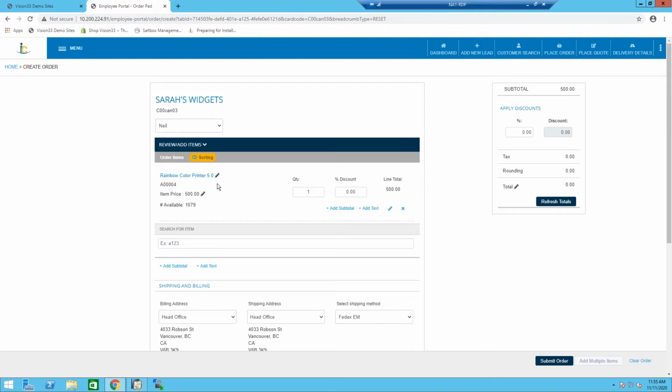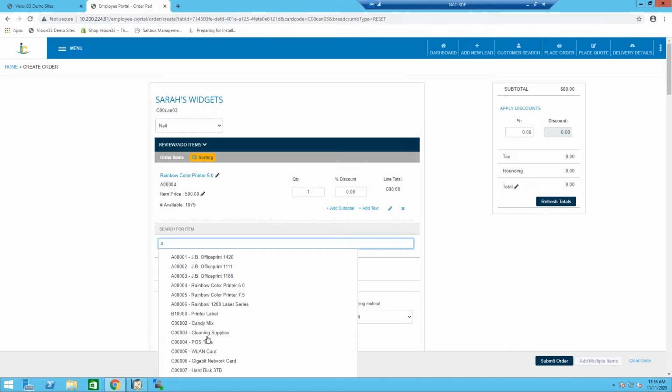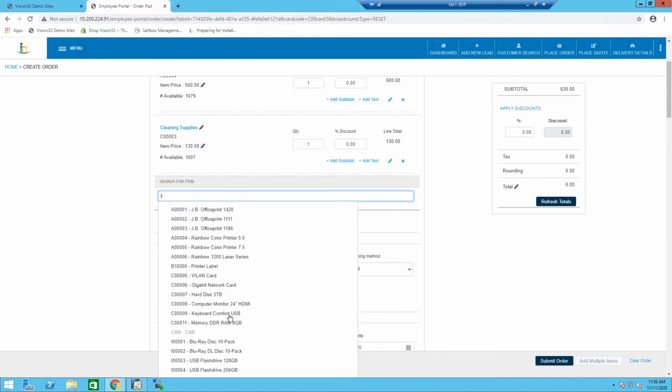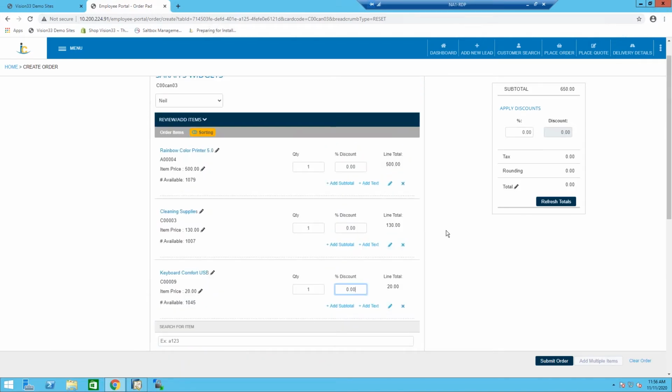It won't actually modify the item master, but depending on a special agreement you might have, or if an item name makes sense internally that you wouldn't necessarily use externally, you can modify that to just make a quote much clearer. You can add subtotals, add text to explain what that item or service may be for. You can also add a discount and things like that. So just some different tools here to help you create a quote in a much more efficient way, have real-time access to the information that's in SAP Business One, and also ultimately streamline the process of order creation and integration with SAP. So here you can see I've added 3 items to my order.